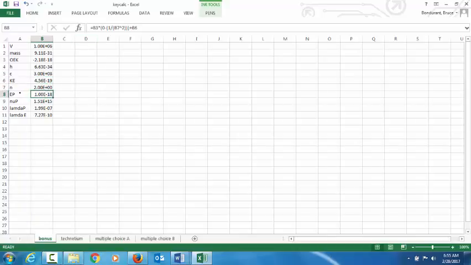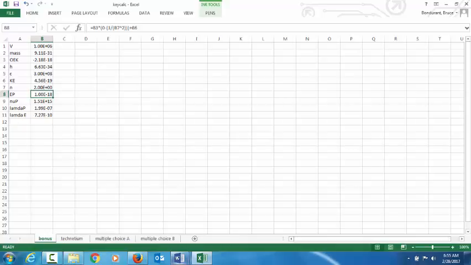Now to figure out the total, this is the energy of the photon, I figure out B3, which is the constant, times 0 minus 1 over B7, which is the n, that's n squared, plus the kinetic energy. And that gives me the total energy of the photon, which is exactly, well, within 3 sig figs, 1 times 10 to the negative 18th.